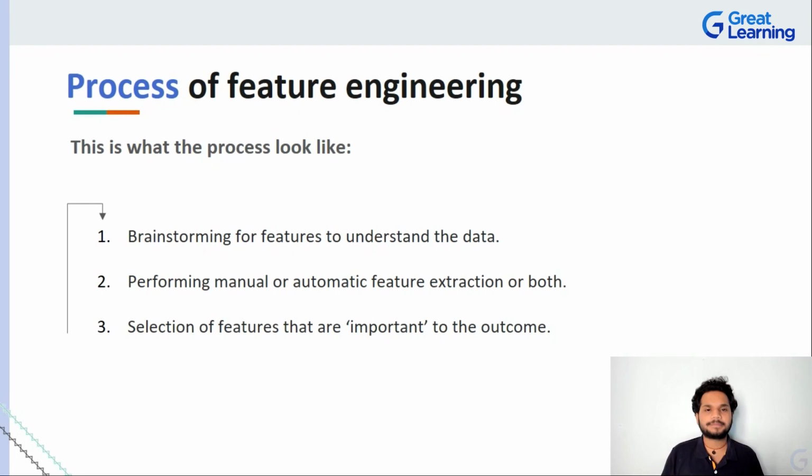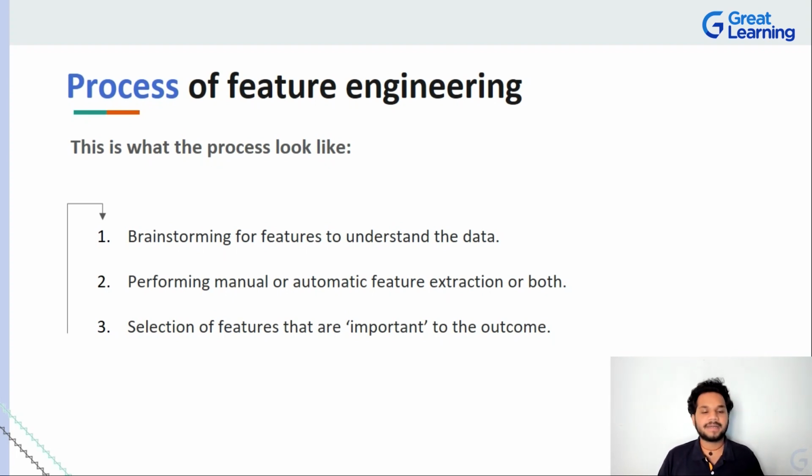The first step, whenever someone comes to you with a problem statement, should be for you to assess and analyze and say, hey, so these are some of the features that might help us to get to our solution, right? You're brainstorming, you're trying to understand what are the features that might have an impact, what are some of the features that might not have an impact.